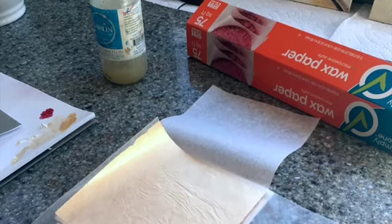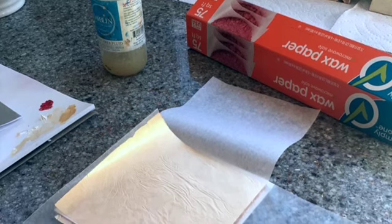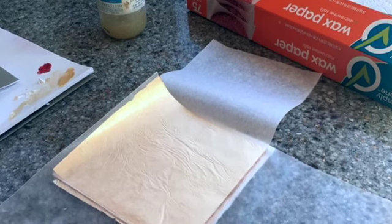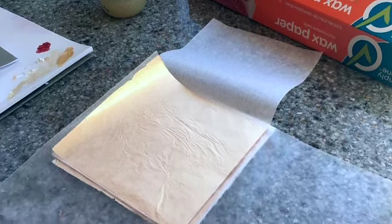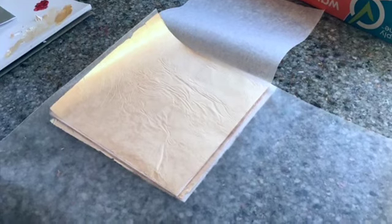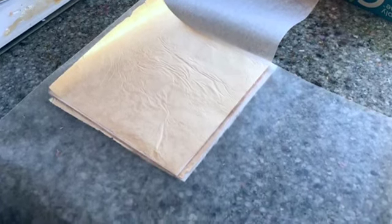So you have all of your supplies. Make sure that your area is non-ventilated. You don't want a fan coming on or an overhead fan or the air conditioning blowing or being by a vent because it will blow your gold leaf around. You take your piece of wax paper and lay it down over your piece of gold leaf. Rub it gently, and that static electricity will make the gold leaf stick to the wax paper. Then you're going to be able to pick up that piece of wax paper and your gold leaf will be stuck to it.